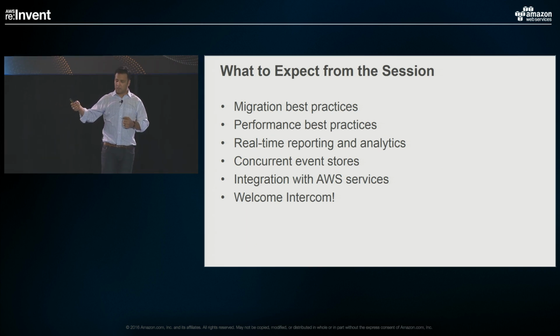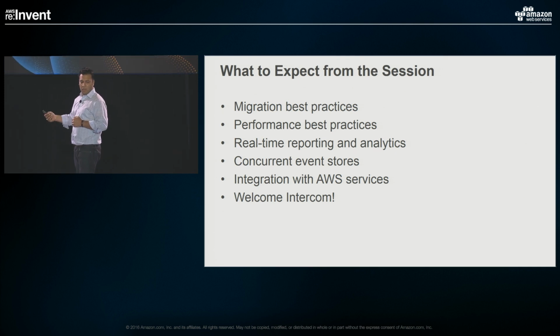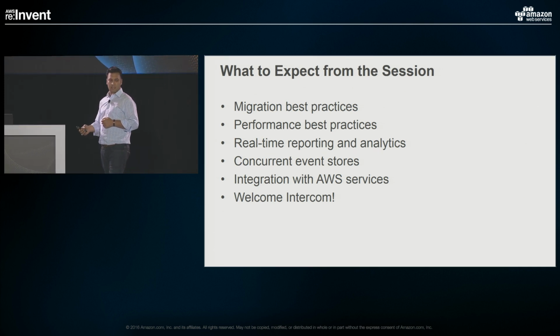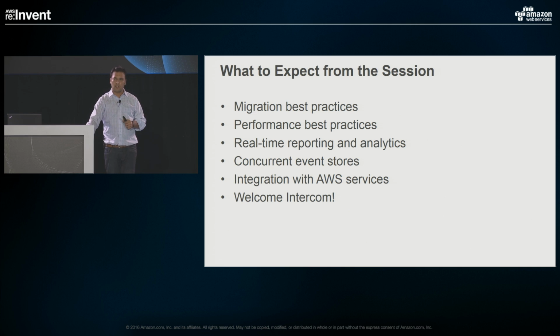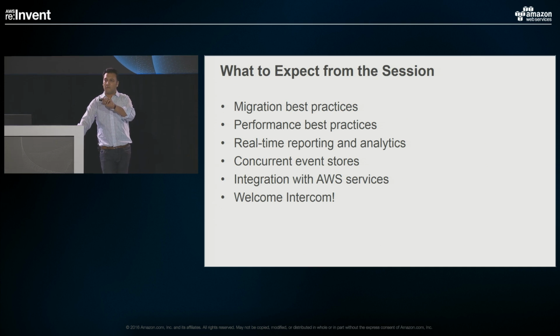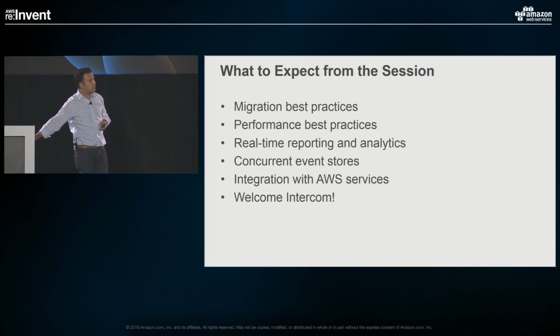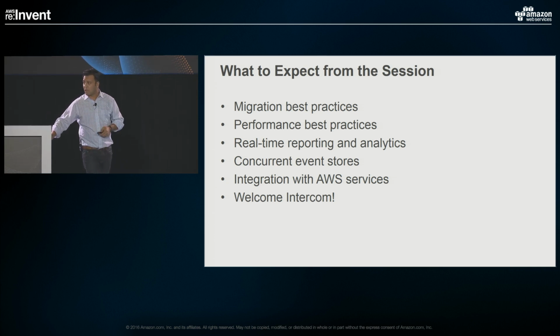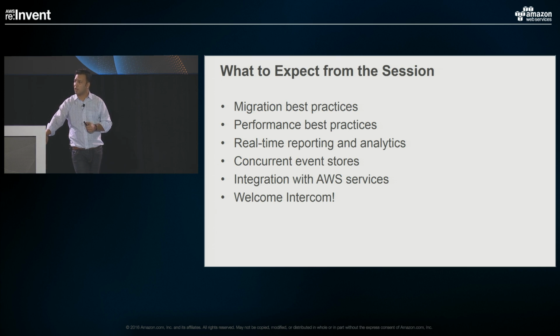Steve is going to cover some of our advanced use cases with Amazon Aurora. He's going to talk about real-time reporting and analytics. He'll also cover the concurrent event stores use case, and he'll talk about how our customers are integrating Amazon Aurora with other AWS services to create some really interesting and cool architectures. And then we'll welcome Mario from Intercom, who will talk about their journey to Amazon Aurora from MySQL and what types of challenges they faced and how they overcame those challenges.